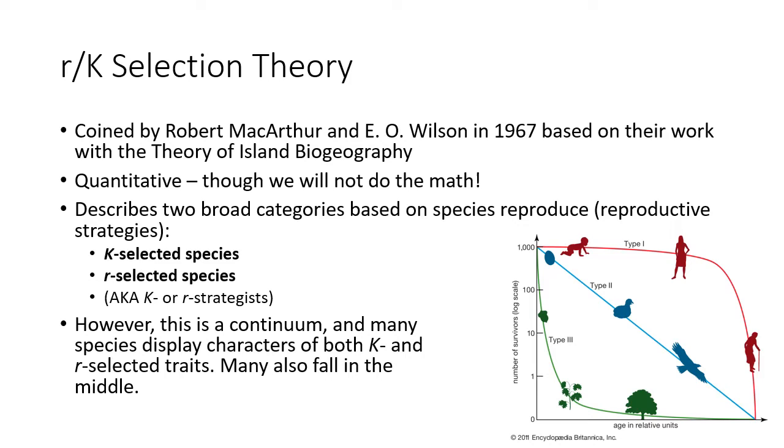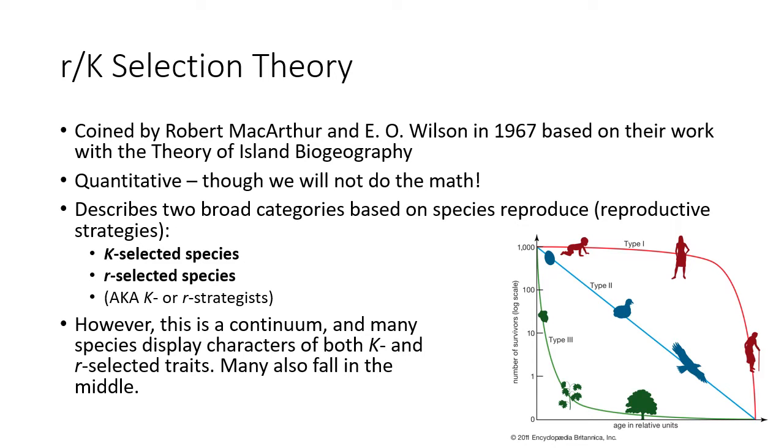qualitatively. Okay. You will also see the terms r and K strategist rather than r and K selected species. I will tend to say the word strategist. It's becoming a little bit more outdated, but it's the way that I learned it and it's kind of ingrained in my head. So I'm probably gonna say r and K strategist, but I'm gonna try to say selected species. Just know that they're synonyms, okay? And I do want you to note, and we'll talk about this again when we talk about survivorship curves, which are on the bottom right, that nature doesn't really fall into discrete little bins.